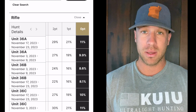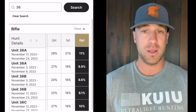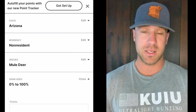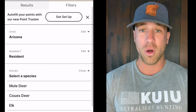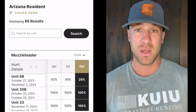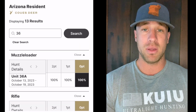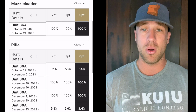Great mule deer hunting in 36C. They don't give out a ton of rifle tags, and it's not a very easy hunt. Hunting those deer in the rifle season is pretty difficult. The weather's warm. The deer all live in these arroyos or washes. Very hard to glass these mule deer bucks. They're not very active during that early season. Typically, it's a better archery hunt later on in the year when these deer are out running. You can actually see them and they're out in the open.